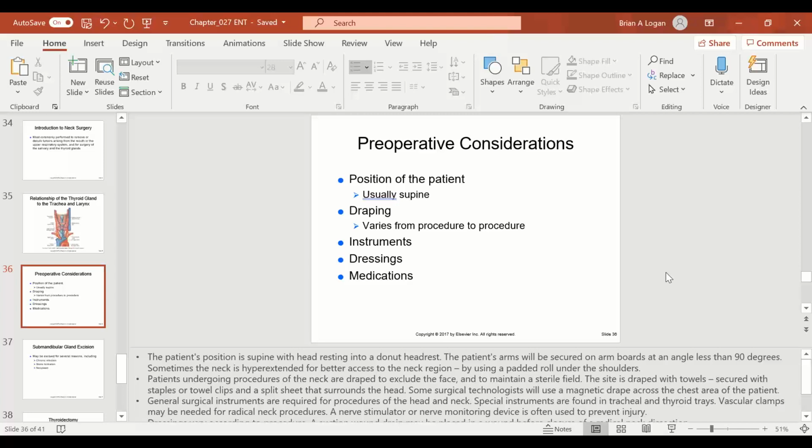Yeah, I got you on that one. And then, different instruments, right? You're going to have elevating type instruments, speculums, self-rotating retractors to hold the mouth open, those kinds of things. And then dressings are going to be different depending on what you're working on, right? If you're working on the ear, you're using that big glass cock covering. If you're just doing myringotomy tubes, then you're just using cotton balls to plug the ears with.